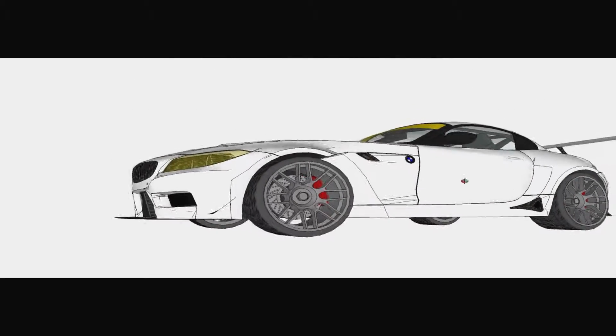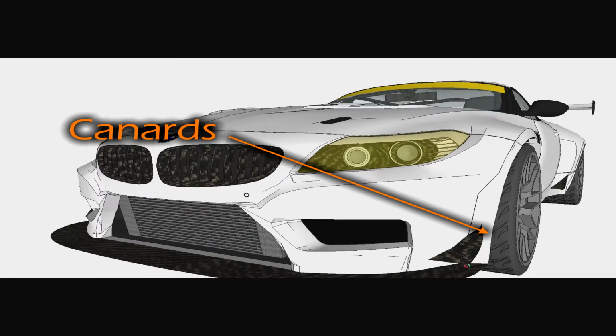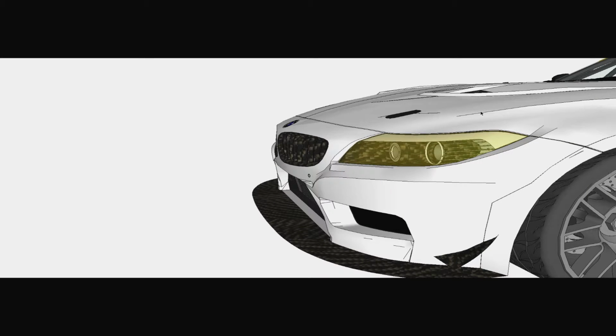These little fins sticking out here that you can see, these are canards, and what canards do is they extrude from the surface of the car to create an extra additional surface at either, most of the time, the front or the rear to increase the downforce. So you have this splitter down there and it increases downforce, and the canards just add to that downforce generation to increase the total downforce.